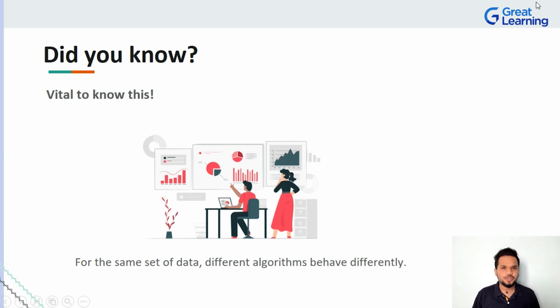Accuracy. I'm sure you knew that, but did you also know that with the same set of data, the algorithms behave very, very differently? Sometimes the way they see the data in its most primitive state is actually very different. The way they try to match patterns in the data, the way they try to assess the structure that is hidden in the data is something which is very, very important.